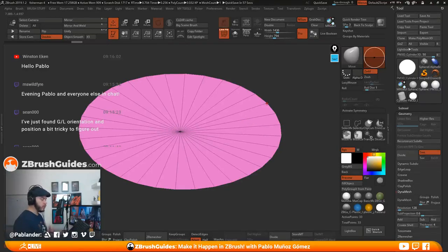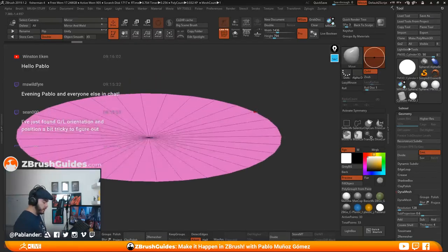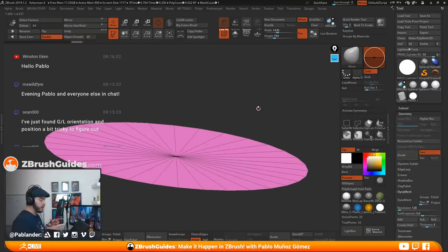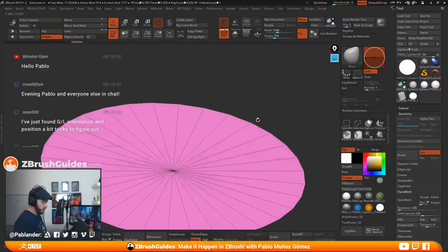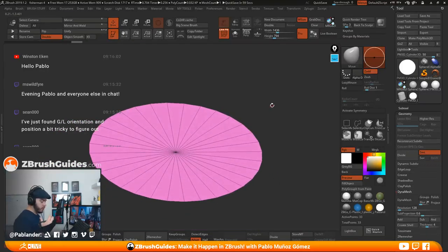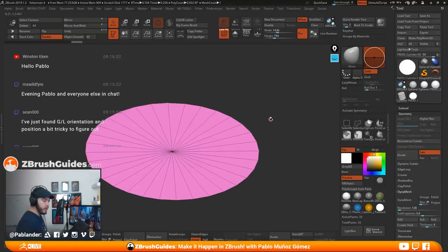This is going to be the floor — the terrain of my environment. The reason I make it into a circular fashion is so that in KeyShot or ZBrush, I can rotate the camera around in different ways and find something that works better. With a plane, you'd see corners in the distance, whereas with a circular plane it's more manageable to find different angles.